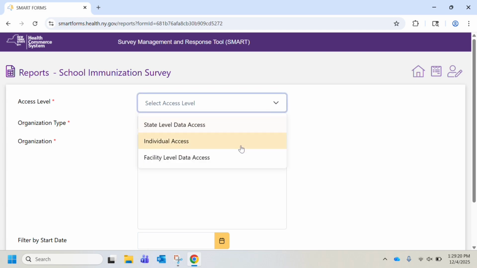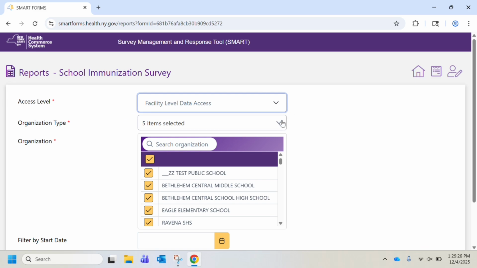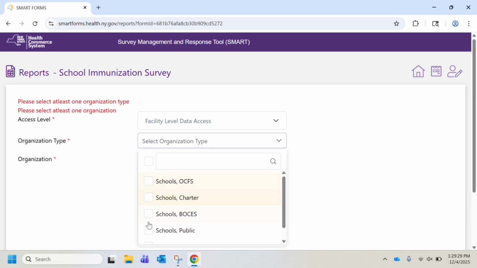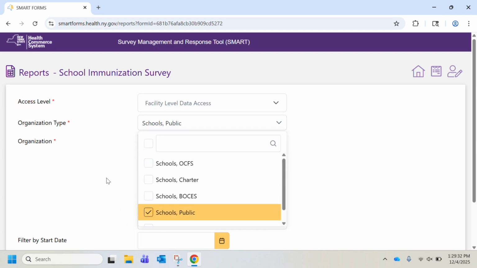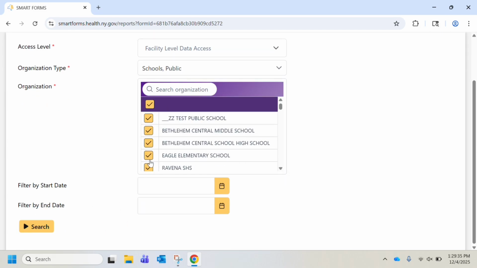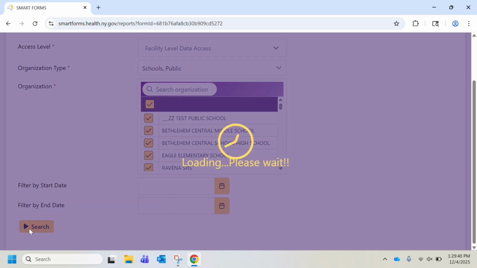And so when I do this, right, you should all have facility level data chosen already, and you won't have all these types. You would only have the type that you are affiliated with. And so this is not what I want you to worry about. I want you to go down here to the bottom left and click search. I appreciate your patience as this loads. Hopefully it won't take as long for you, but it might, so it's still a good representation that sometimes the system just takes longer than you might expect, but it'll get there.